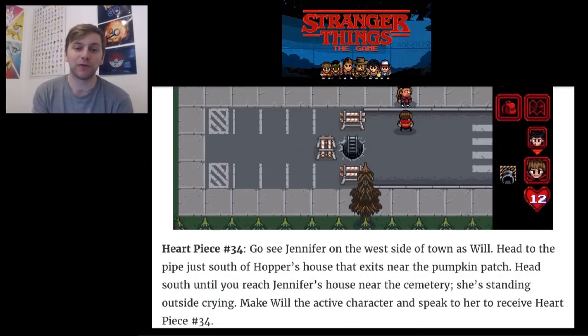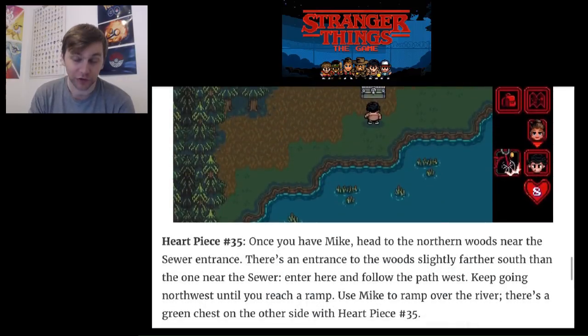Heart piece number 34 can be found by going to see Jennifer on the west side of town. You need to head towards the pipe just south of Hopper's house that exits near the pumpkin patch. Head south until you reach Jennifer's house near the cemetery, and she's standing outside crying. Make Will the active character and speak to her to receive the heart piece, so it has to be done as Will.